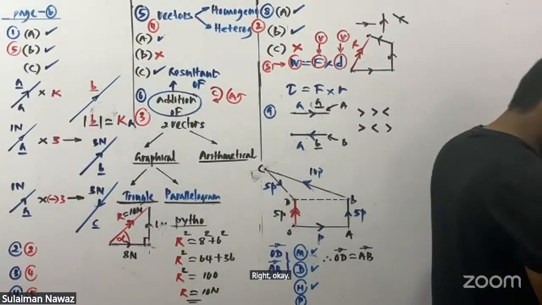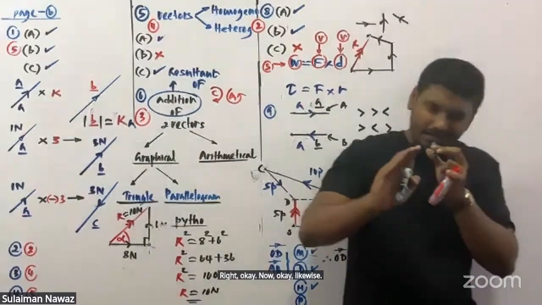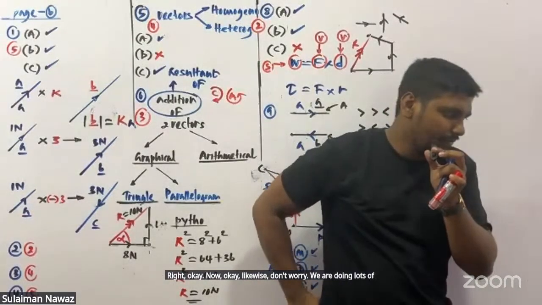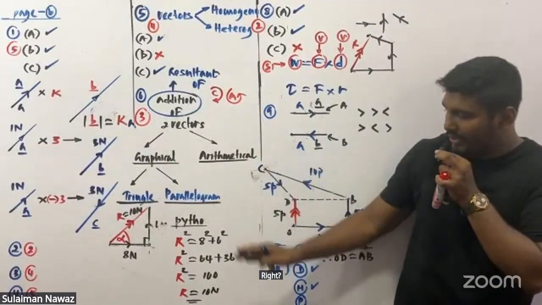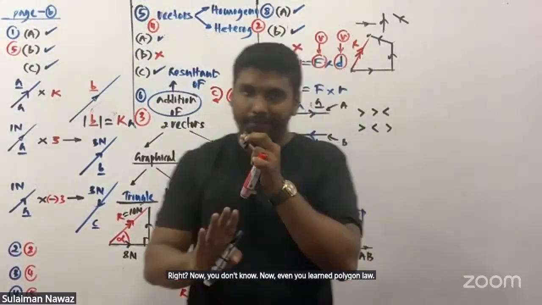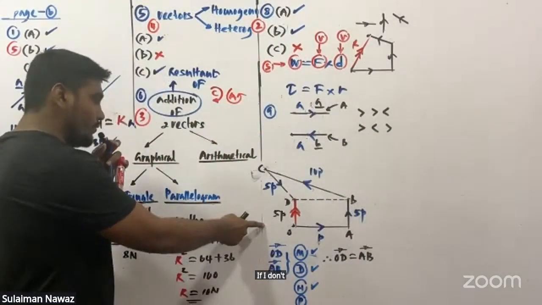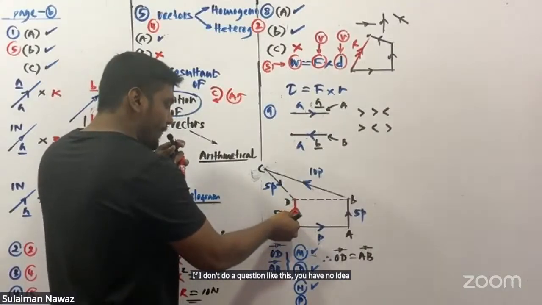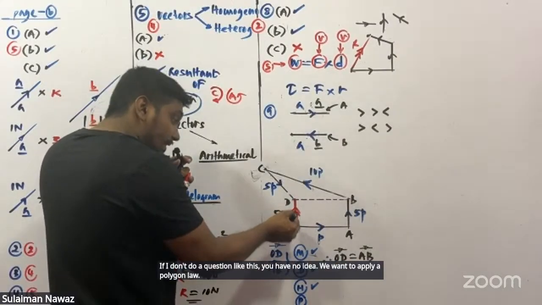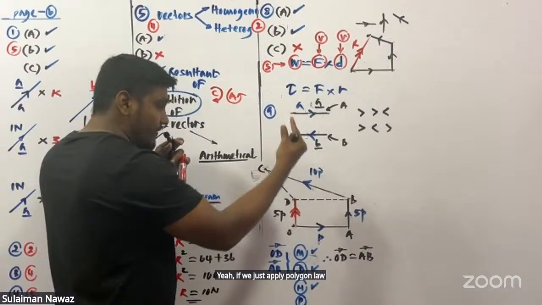Now, don't worry, we are doing lots of questions. Right now you don't know it. Even if you learn the polygon law, if I don't do a question like this, you have no idea that here we want to apply the polygon law. If we just apply the polygon law, within one second we can get the answer.